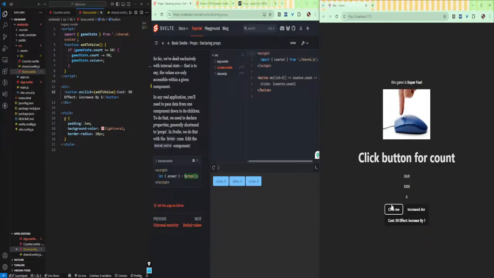I can buy more, so that now it's going to increase by 2 each time. So now it's going to be by 3. So then, yeah. That's how that would work.